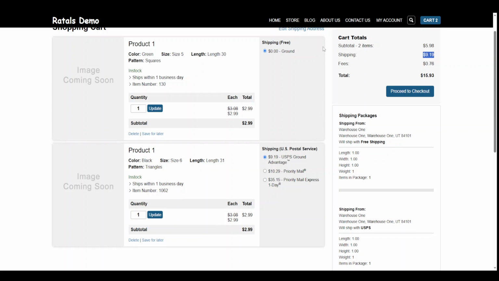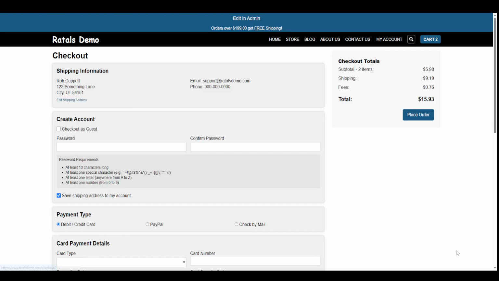So this is everything that's going to be free. If we added a second free item in here, it's going to put it inside this section with one underneath, where if we added another USPS in here, it's going to put it right underneath this item inside this same area here. But what we're going to do is just go ahead and continue.